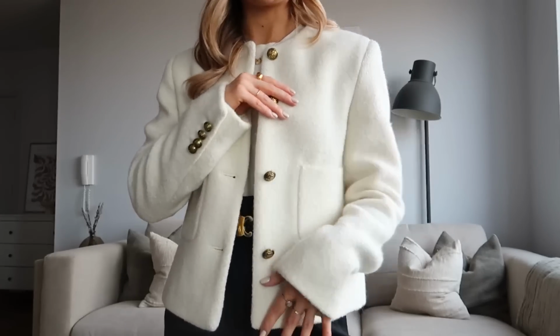So obviously if you're just taking hand luggage, it is unlikely that you're going to be able to take more than one coat. But I do feel like it's nice to have a second jacket option, just to switch up the outfits a little bit. So I have gone for this tweed style boucle jacket from Massimo Dutti. I feel like this has a really different vibe to the Zara camel coat, and I just love it so much. It's a classic tweed jacket style.